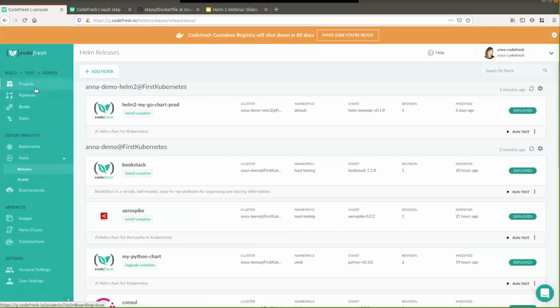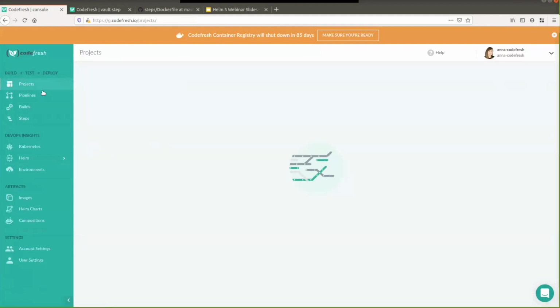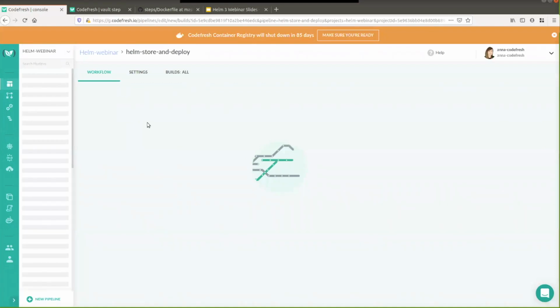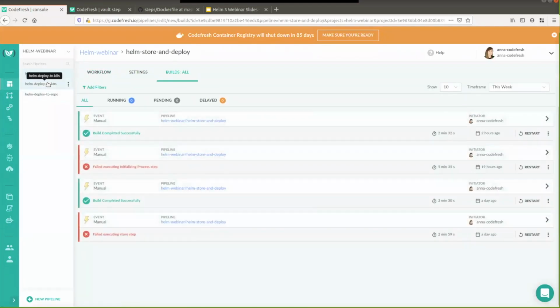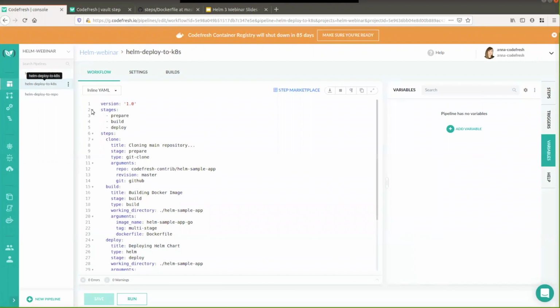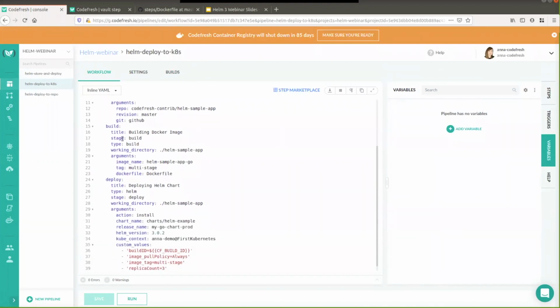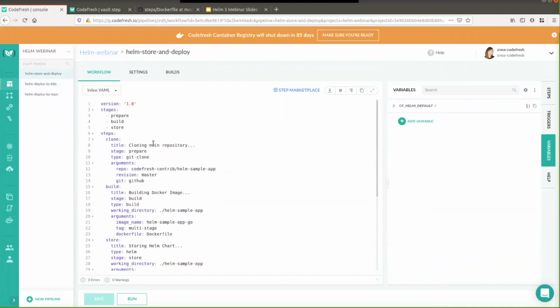Let's see, so let's take a look at the pipeline. And I should mention it's best practice to store and deploy the charts.